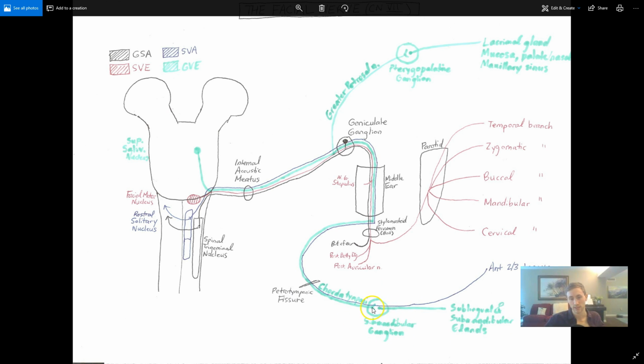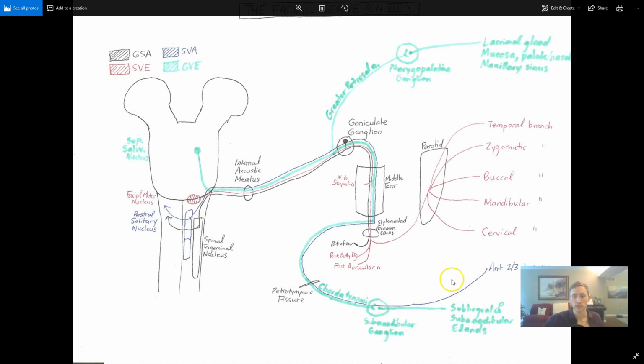And that will synapse on the submandibular ganglion and go out here and do two quick things. It'll innervate some of the salivary glands. And remember we have the superior salivatory nucleus, so not too hard to remember that you're going to get salivatory innervation down here. And we have this other branch, which is SVA, doing the anterior 2/3 of the tongue. And that's giving you taste to the front of your tongue. So that's obviously very important. And so, submandibular ganglion, already pretty familiar with that. Didn't want to make an image for it. I was already pretty familiar with the term sublingual, submandibular glands doing salivary to the oral area.